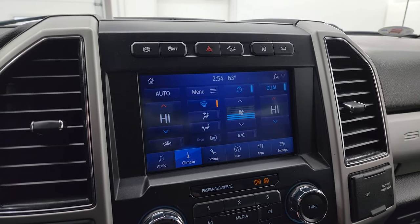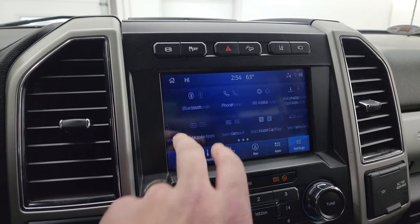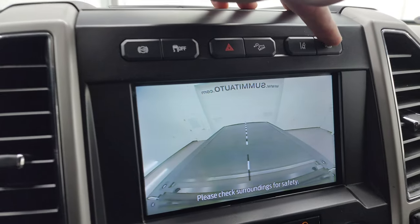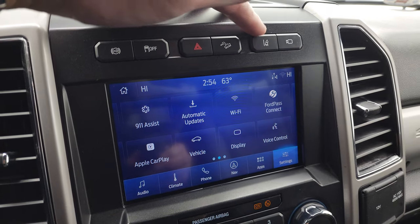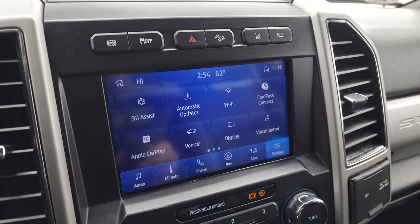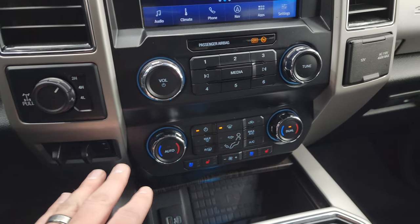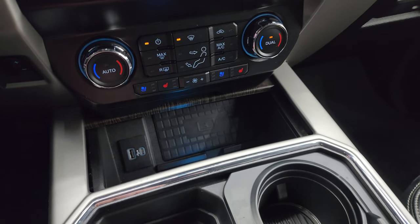Climate controls are right here. You have your different settings and apps: Ford Pass Connect, Apple CarPlay, and Android Auto, where you can project your cell phone to the screen. This is also where your backup camera and cargo cam show up, so you can see what's going on inside the bed. It has Lane Departure Warning, Downhill Assist Control, Hazard Light Stability Control, Factory Exhaust Brake, and the B&O Premium Sound System. Down here you have Push Button Start, Turn Down 4WD, Factory Brake Controller, tactile volume and tune controls, and climate controls. There are your heating and cooled seat buttons and wireless cell phone charge pad.